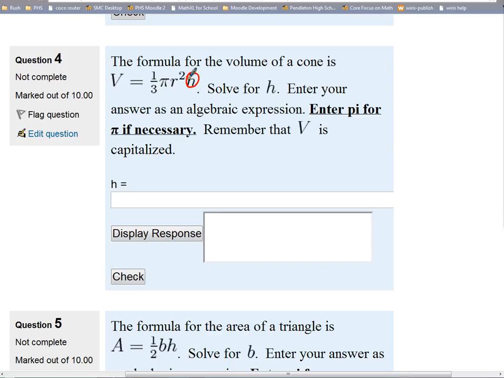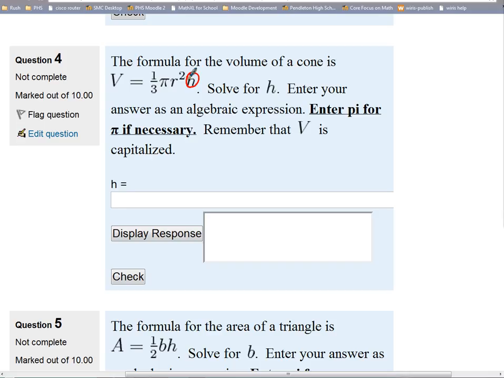What's one thing I've got to do? Okay, I'm going to be doing some multiplying and dividing. What's one thing? Do I have to put h on the other side? No, I don't. It's fine. I just want to isolate it on one side of the equation. It's already on the right side, so we'll leave it there. Doesn't matter which side it's on. When it's by itself, we can always move it to the left side if we want to. It doesn't make any difference.